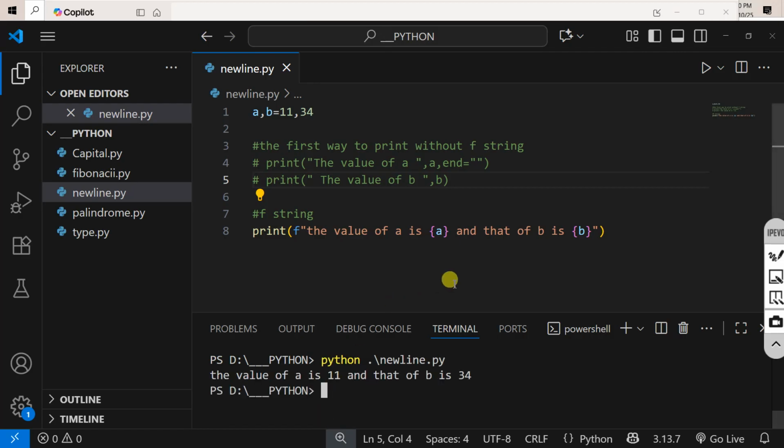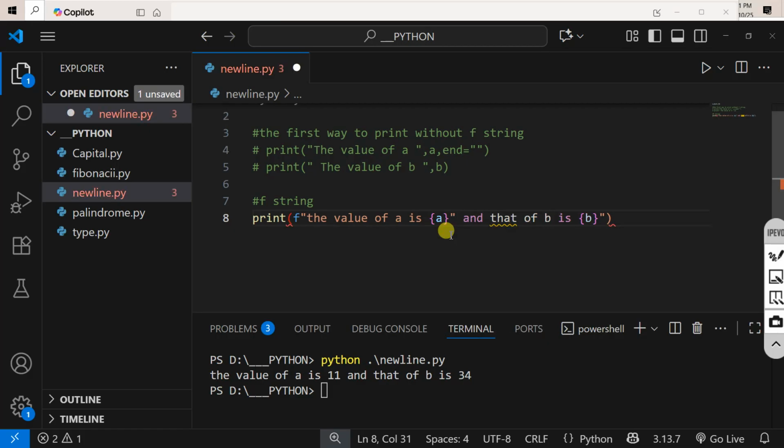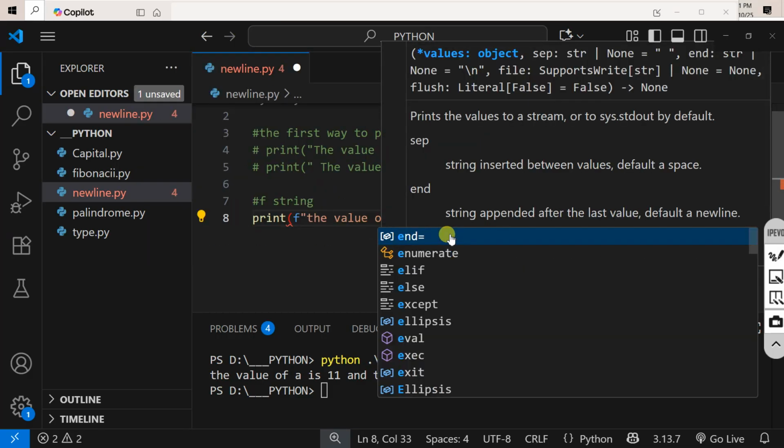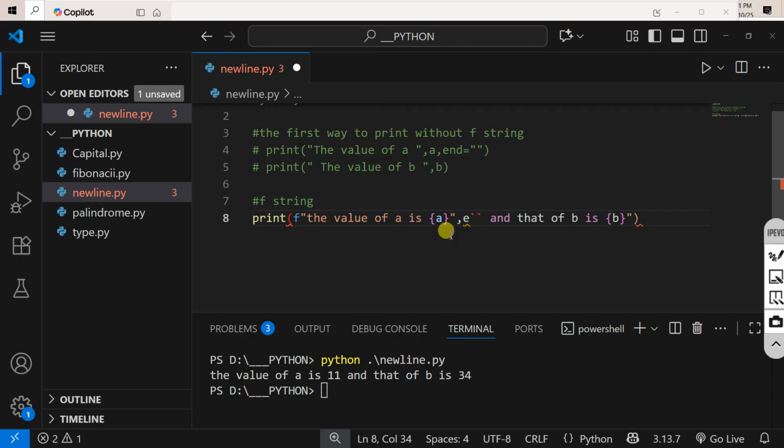Now what if in our earlier problem set scenario we are giving the print statement in two lines? How to print the formatted string and apply this end equal to double quotation blank? So the value of a is a. Fine. Let me close the inverted comma and then comma, end equal to blank.